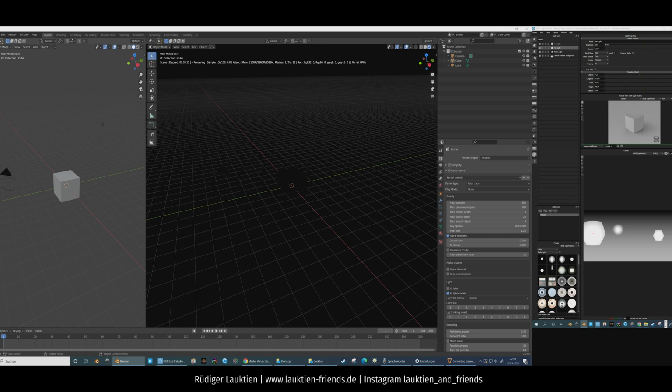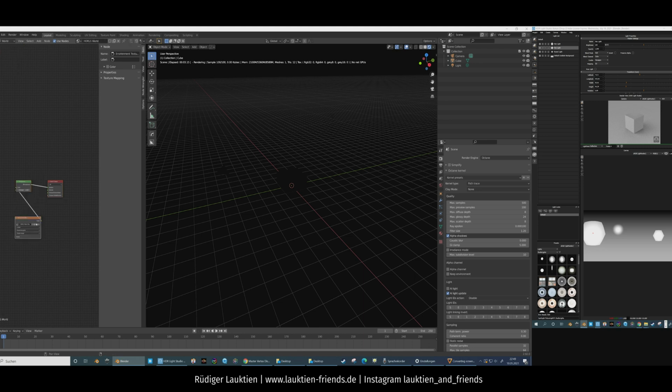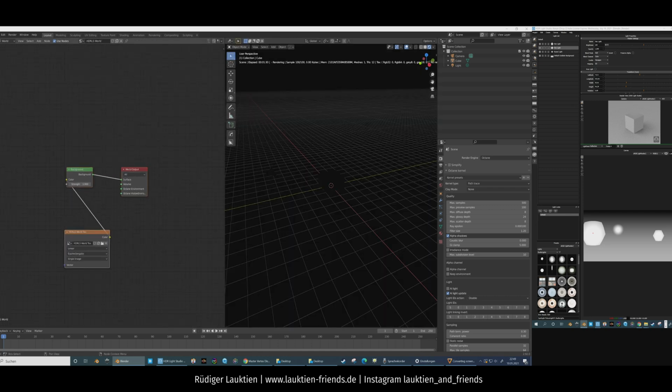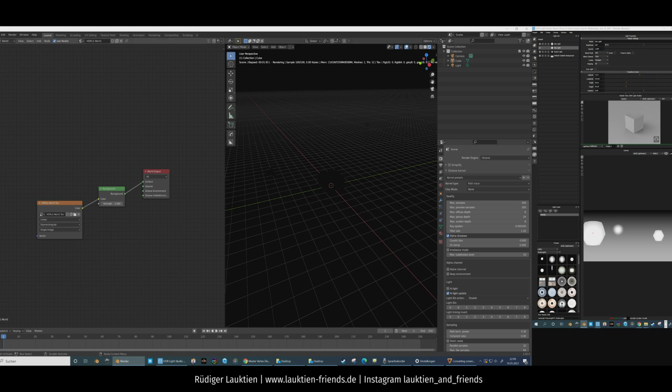Now we change the render engine to Octane. Now you will see nothing, it's black as expected. What I will do now is go to the shader editor and into the world shader editor. Here you see the standard Cycles setup with the standard Blender nodes. What we have to do now is change these nodes into the Octane render nodes. So for example, we need the texture environment and an image texture, I think. Yes, this one. Connect this to the texture, and of course we need to connect this to the Octane environment.